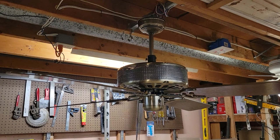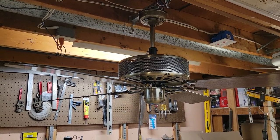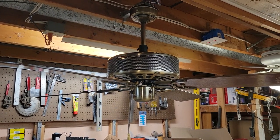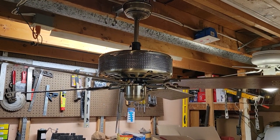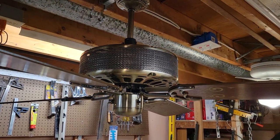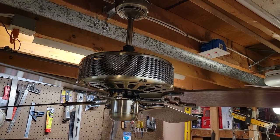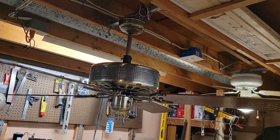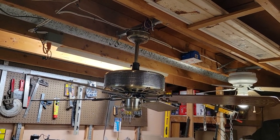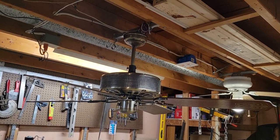Heater ceiling fans were a gimmick introduced in the 80s. I believe Moss only offered one, made by Tatt, and Firebird also made one for either Supreme or a brand called South Pacific. In the 2000s they were rebooted — Riker also made one as a reboot of the concept — but largely they failed. The biggest issue, why they never became popular, is because these things are power hogs.